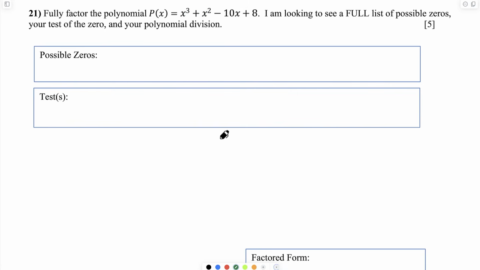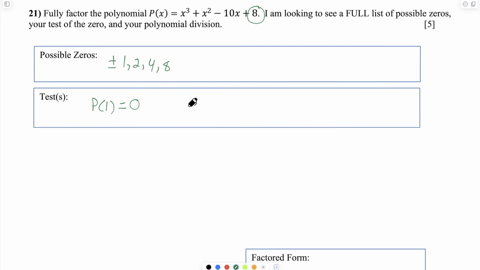But I don't just guess anything, I just guess factors of the constant term at the end. If there are integer values that make that polynomial be 0, they will be factors of 8. So it'll be plus or minus 1, 2, 4, or 8. And I just keep guessing and checking until I find one of those numbers that makes that polynomial be 0. And I can see pretty easily that p at 1, if I were to sub in 1 for all those x's, I would get 0.